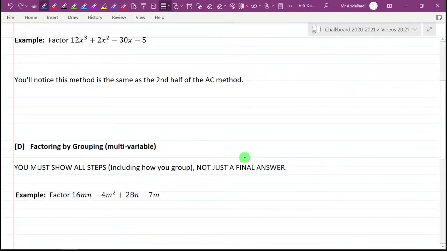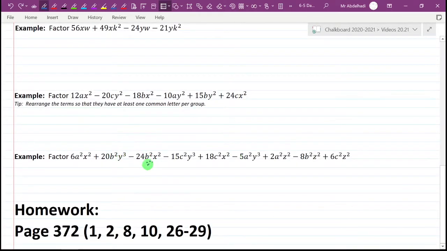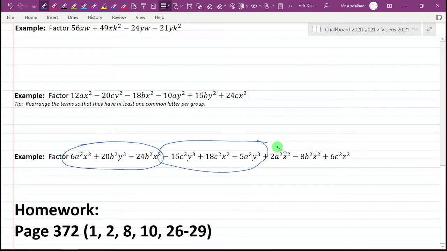And the answer comes out the same regardless of how you group, but you have to have a groupable number of terms. Like here we have 1, 2, 3, 4, 5, 6, 7, 8, 9 terms. With 9 terms, you don't have too many options. It's going to be 3 groups of 3, right? Because they all have to be the same number of terms in each group. So the only real group here is 3, 3, 3. So it doesn't have to be an even number of terms. It just has to be a groupable number of terms. 9 is an odd number, but you can have 3, 3, and 3.